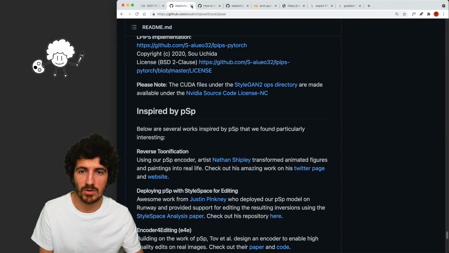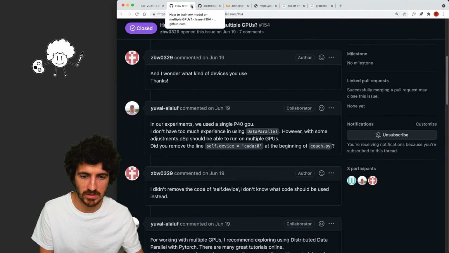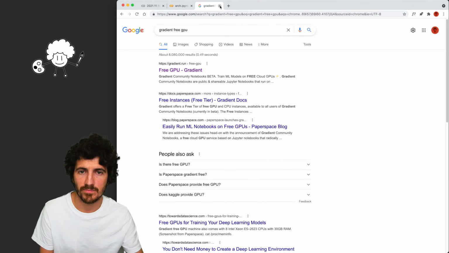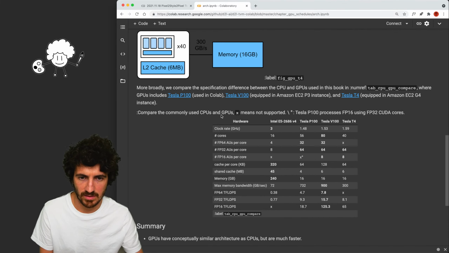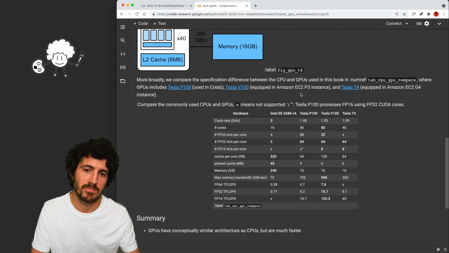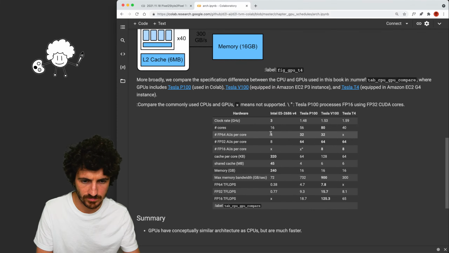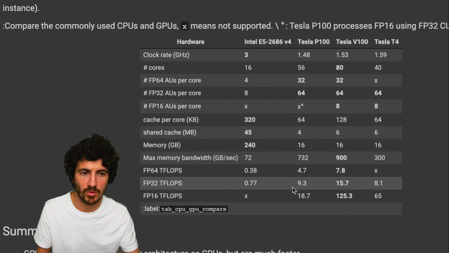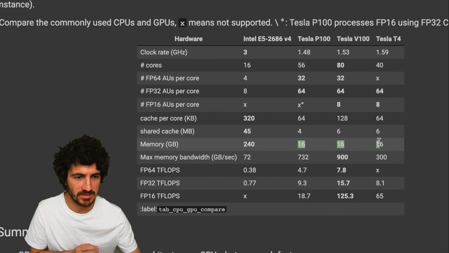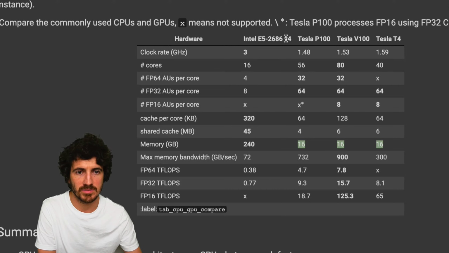So for now, I'm gonna close all of these things that we had opened here. Yeah, so everything that Google Colab Pro offers seems to be 16 GB cards.